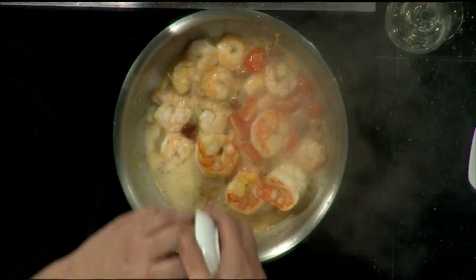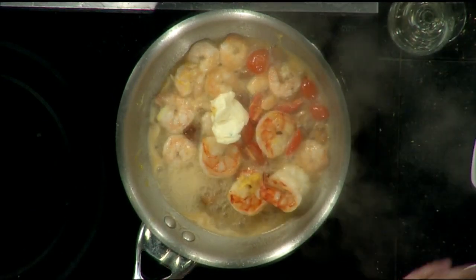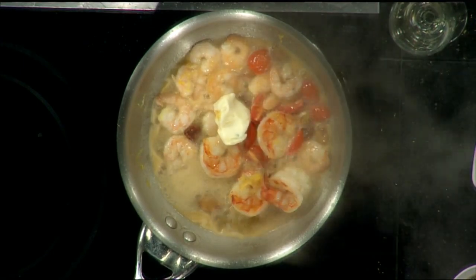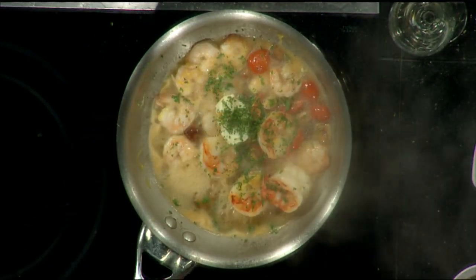So we added the wine and we added the lemon zest. Is that a hunk of butter? That is a hunk of butter. Yes, and that's going to give it its smoothness. And we're going to use butter as a thickener right here, as opposed to flour and roux. And I'm going to add a little parsley for color.